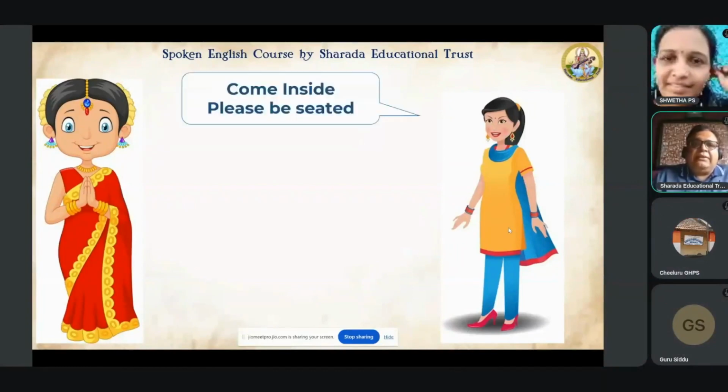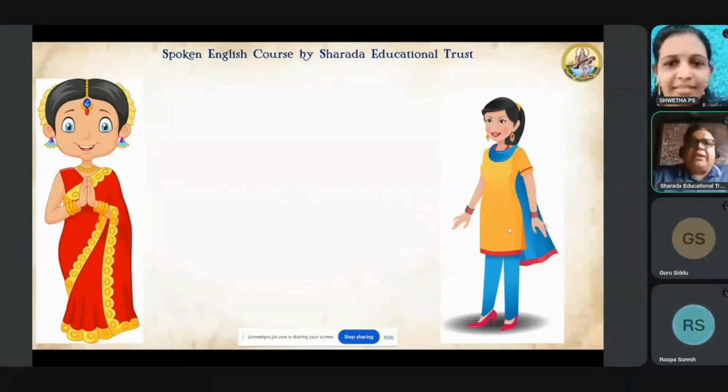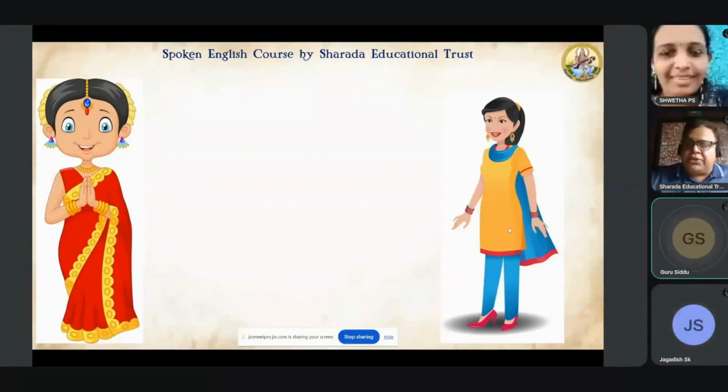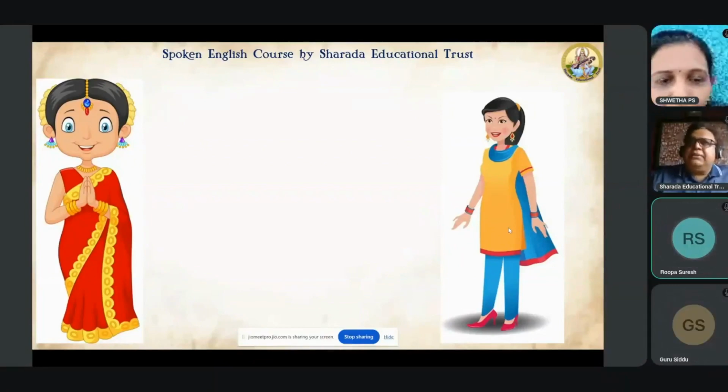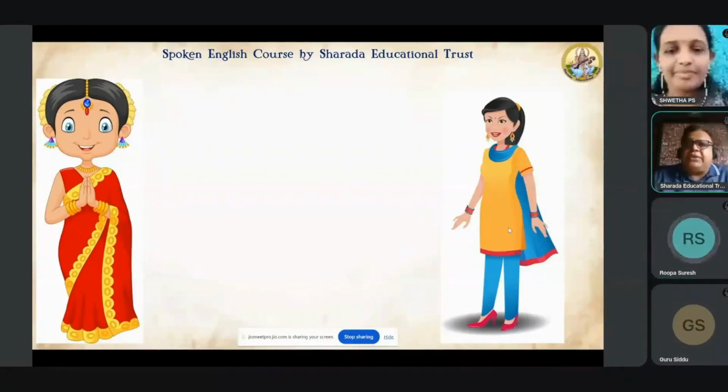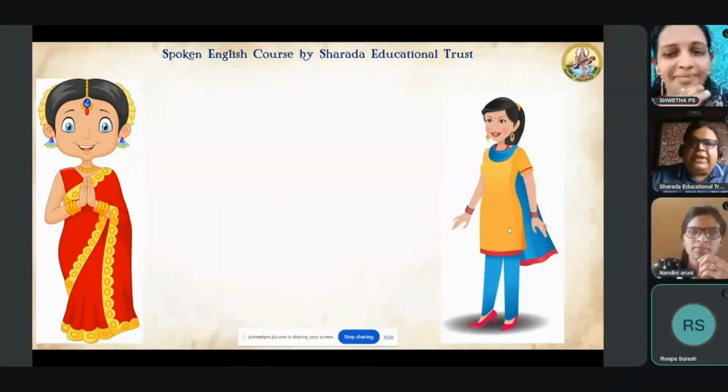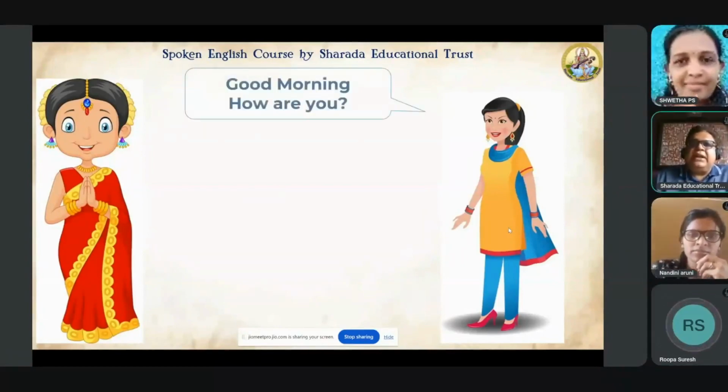I'll tell you. Okay, can I have two of you who can take your own identity? Somebody who has not spoken. Rupa has spoken, I think. But anyway, 2 of you, can you please take up? Let's not spend a lot of time identifying the 2 of you. Can anyone take this up? Shweta and Rupa. Okay, sir. So can you start with this? I'll just click this. You can go.